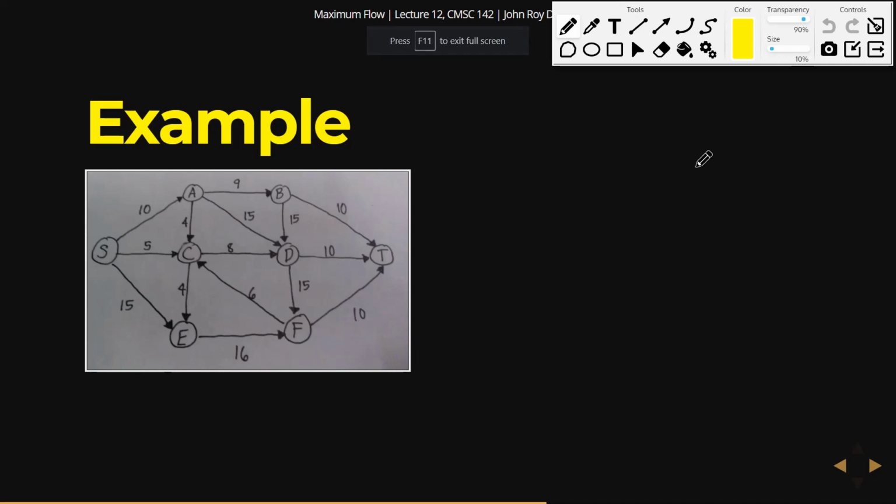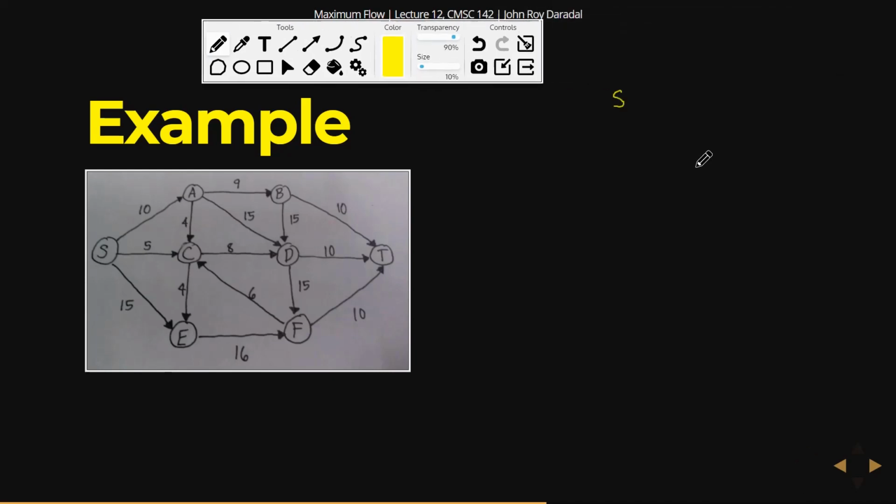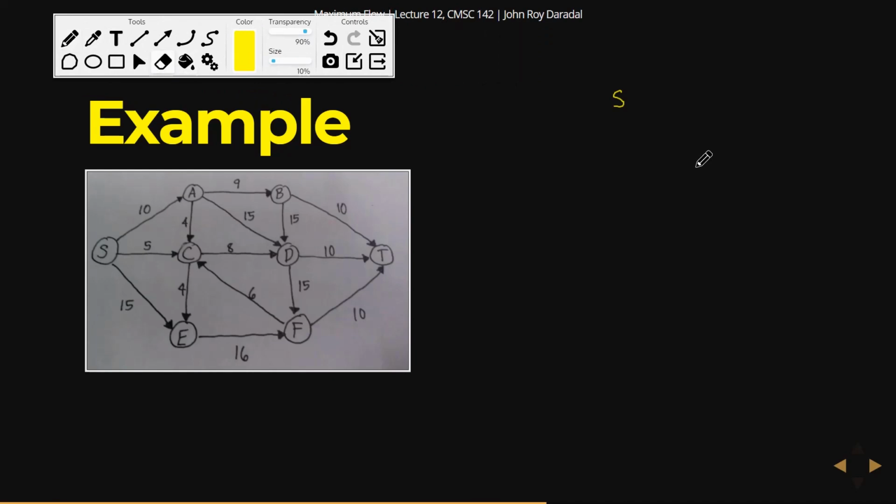Okay, so in the BFS, we'll start with S. Maybe I'll redo this one so that I'll start at the very top. So we start at S, and then S could be expanded to A, C, and E, right? Either A, could be C, or it could be E. Now from A, you can get to either B, C, or D, right?